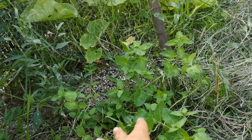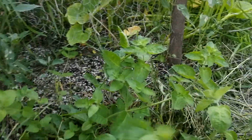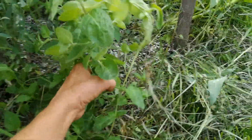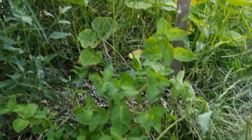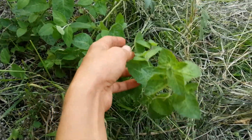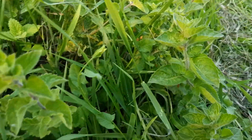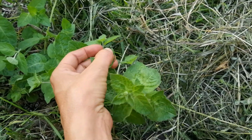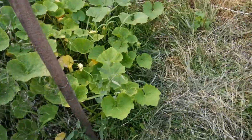But yeah, this is the same mint as that, but I just did some weeding, some tidying up, so all this grass and stuff had been growing amongst it. This was all standing up in grasses, and you can see it's like 1.5 feet tall, and it was nice and shaded and cooled and happy. So yeah, these leaves are massive. This little dude is the biggest one over on that. But yeah, beautiful, smells beautiful, tastes amazing, just beautiful.